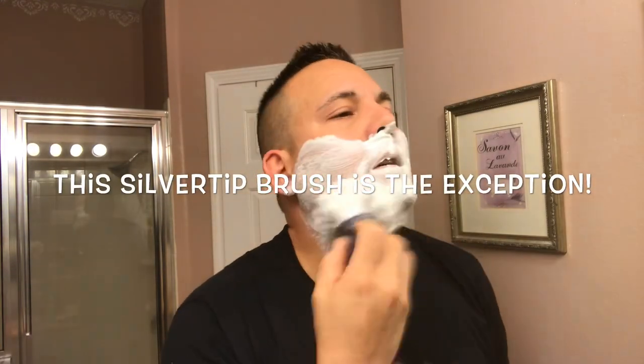I've got the AMAC 26mm Big Cypress brush loaded up with the Coral Tide soap. This is a great, awesome brush. I'm not really a big badger brush person — it's not one of my favorite brush types to use — but this one is really, really good. I prefer synthetic brushes for wet shaving, but this is a very nice brush. It's becoming one of my favorites because it's very soft and has pretty decent backbone for a badger brush, and the knot itself is enormous.